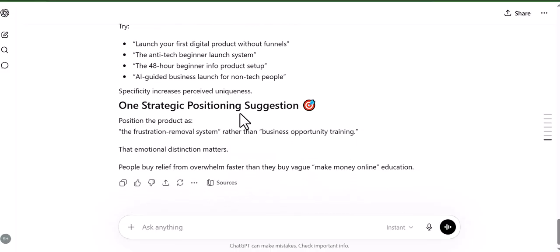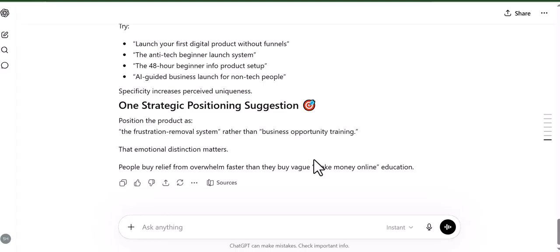One strategic positioning suggestion, then at the end it is going to give us the suggestion as well: position the product as a frustration removal system rather than business opportunity training. I see. That emotional distinction matters. People buy relief from overwhelm faster than they buy vague make-money-online education. This is absolutely great. So we have to go back to the drawing board and come up with a unique positioning and a unique angle.